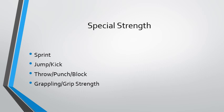And then grappling and grip strength. Again, basically anything that would address grip strength. Carries could fall under this as well, as far as carryover to grappling and grip strength.